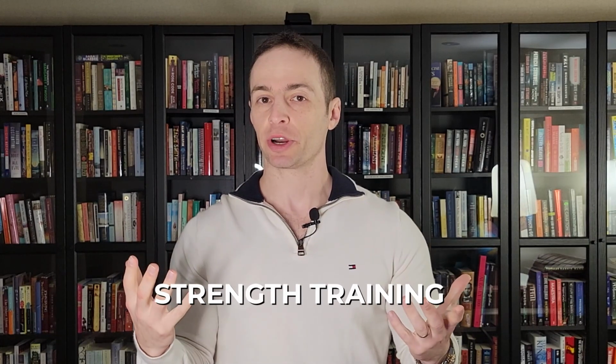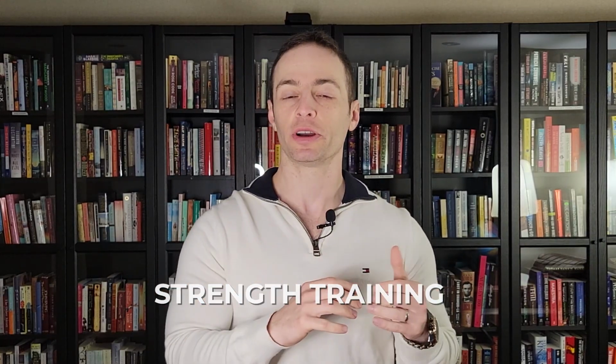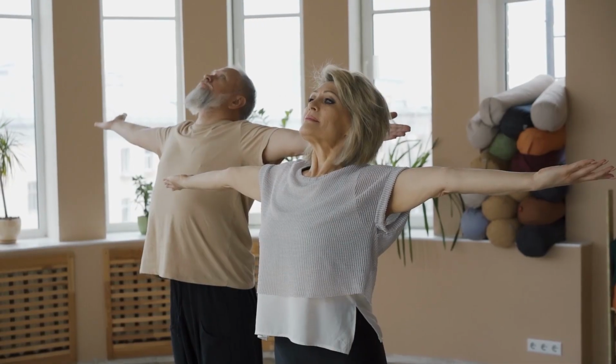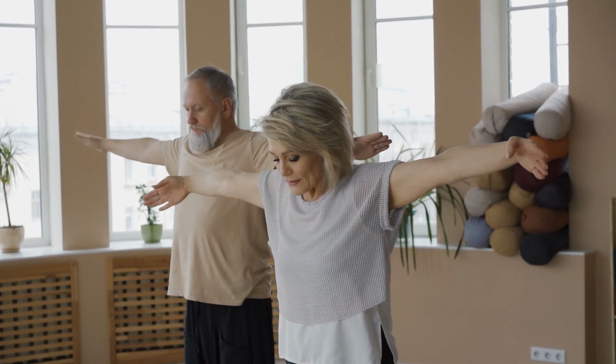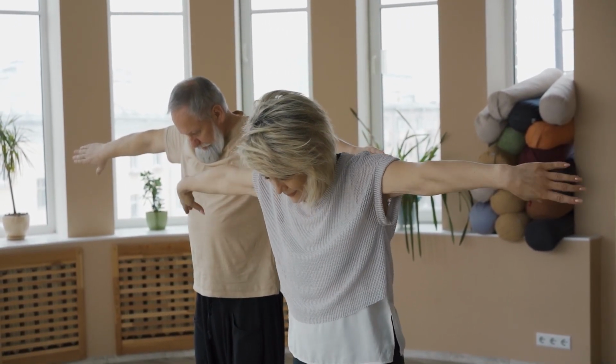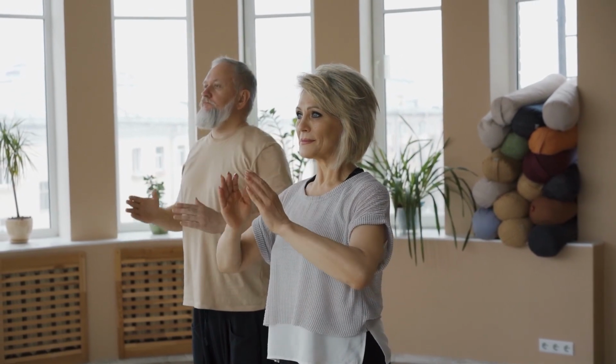So we know that strength training works. We also know how it works, but what do we actually do? What are the exercises to do in order to help you lower your blood sugar levels? In no particular order, you want to be doing full body workouts. So we know that strength training works, we know how it works, but what specific exercises do we want to be doing? Well, here is a list of 8 of the most common exercises or exercise groups that I'll often use with my diabetic clients to help them reverse their diabetes.